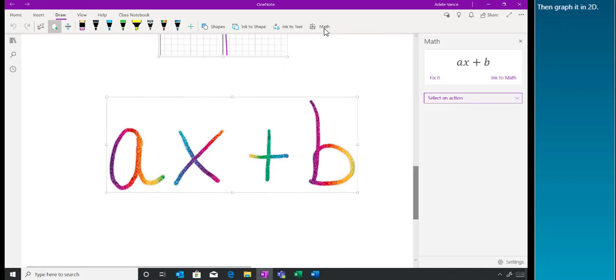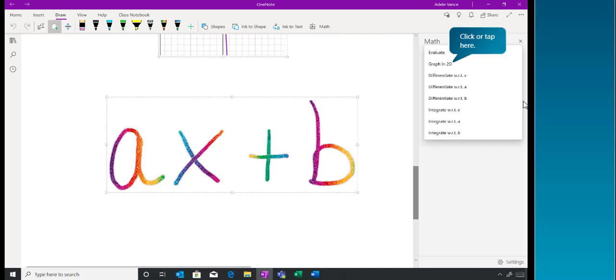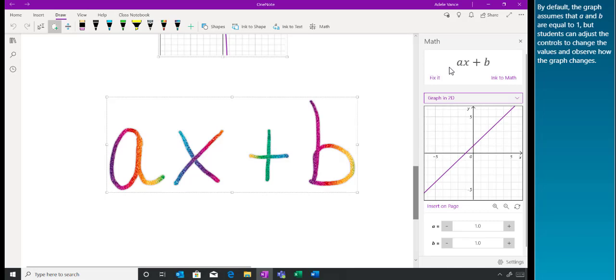Then graph it in 2D. By default, the graph assumes that A and B are equal to 1, but students can adjust the controls to change the values and observe how the graph changes.